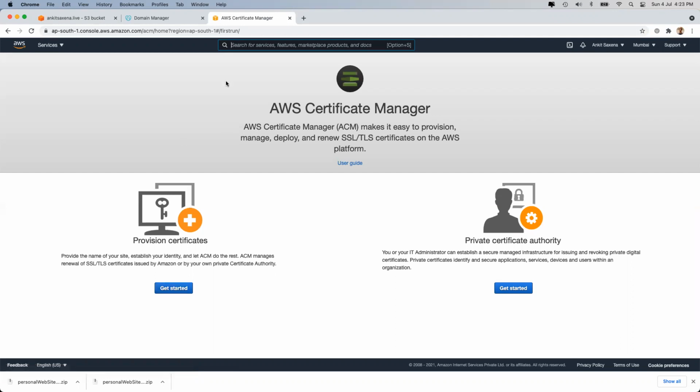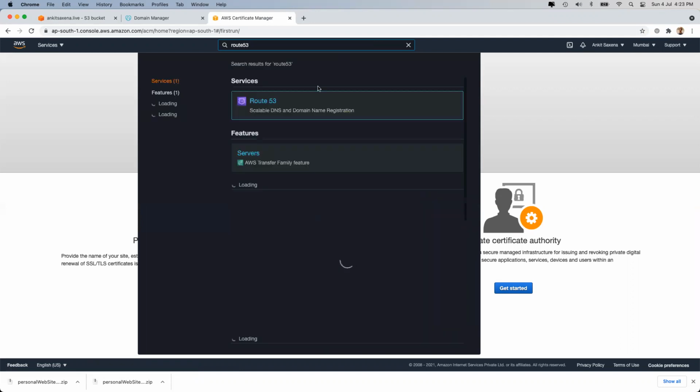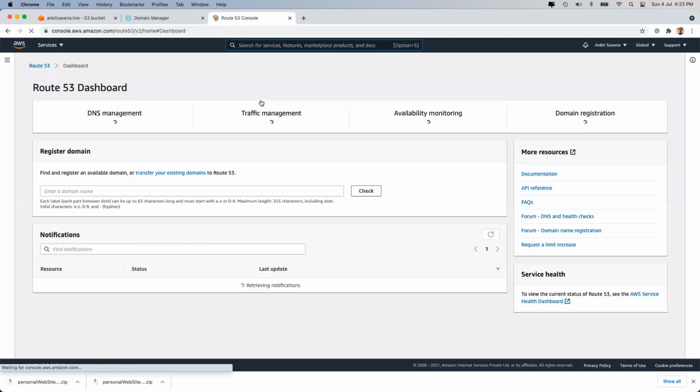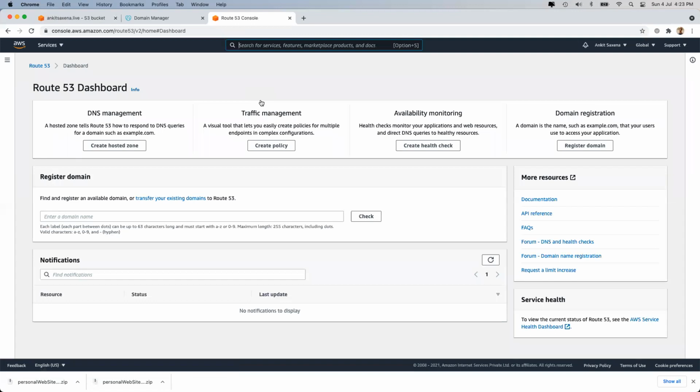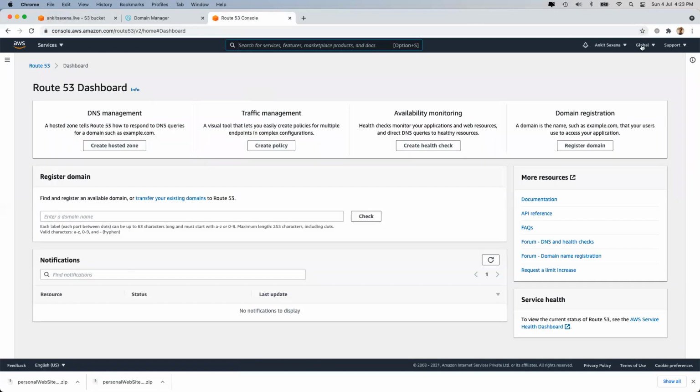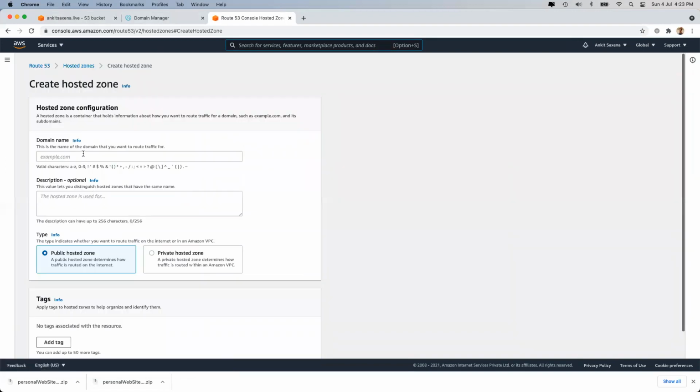Before we go to my ACM over here, I'll have to make the corresponding entry inside my AWS service, which is Route 53. So inside my Route 53, I'll have to add this particular domain by going to my DNS management. Please note, just like S3, which is a global service, my Route 53 also happens to be a global service. So for that, I'll go to my DNS management, click on create hosted zone, and then I will have to give my domain name.